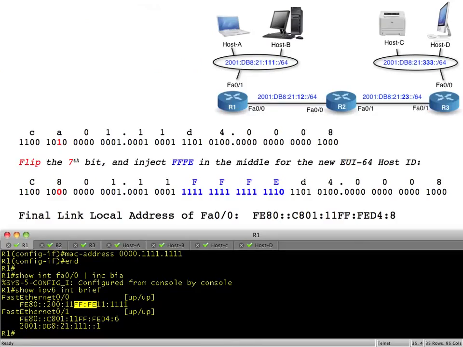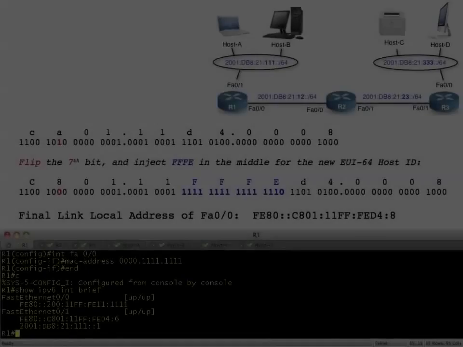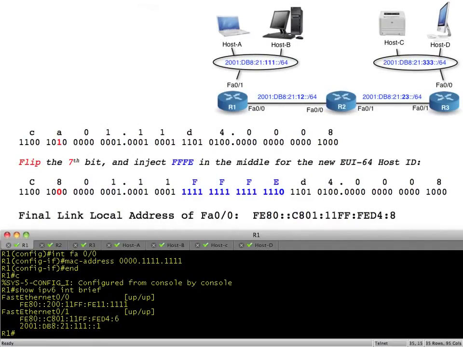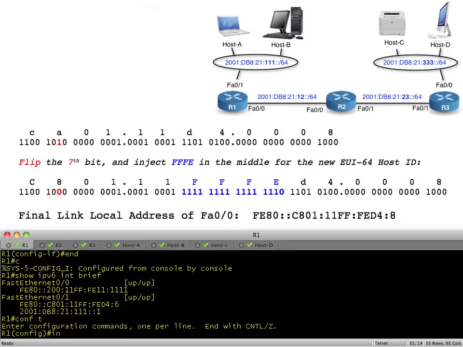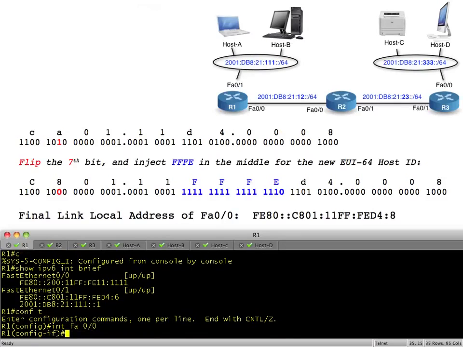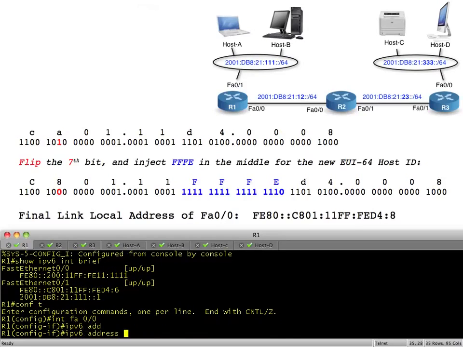So that's a link local address, and I'd like to give you one other tip. Here's the trick to hard coding your link local addresses if you want to. In configuration mode, we'll go to interface FA0/0, and we'll say IPv6 address, and check this out. Link local addresses always start with FE80.